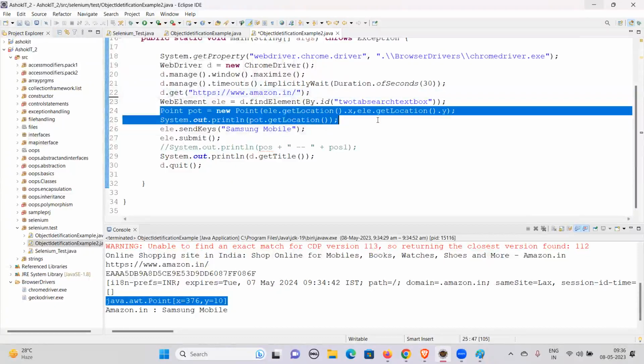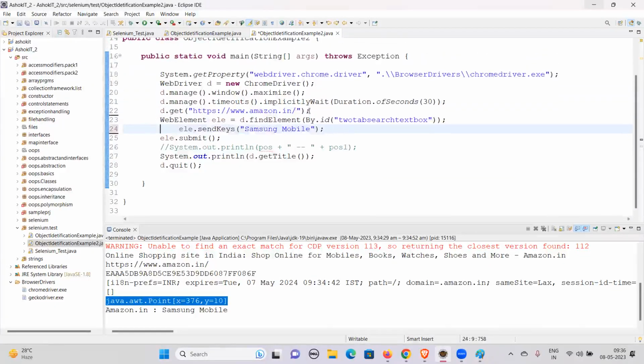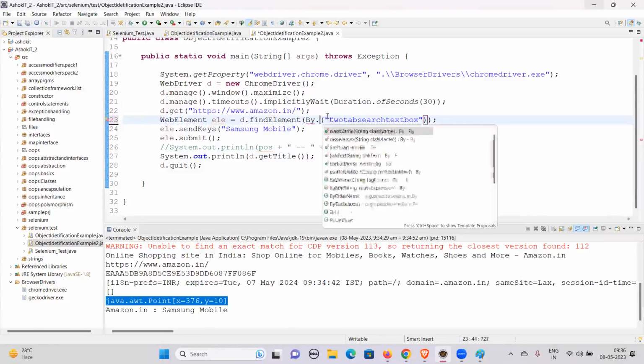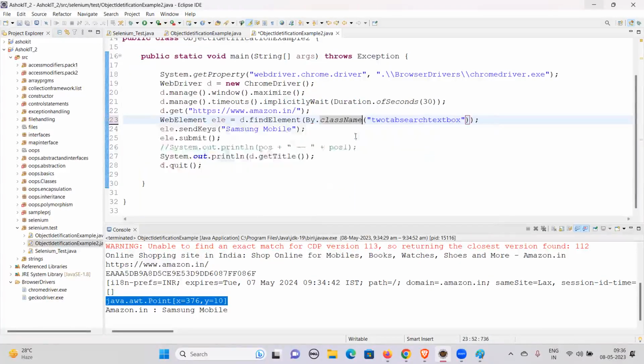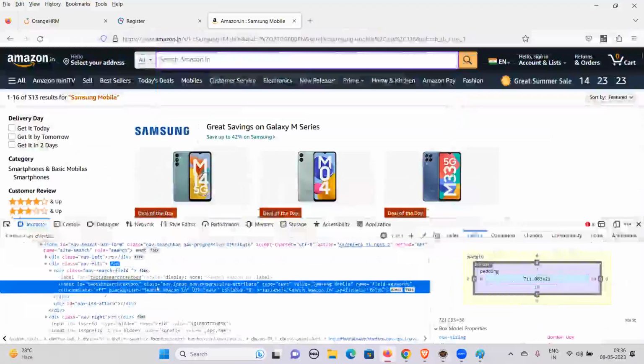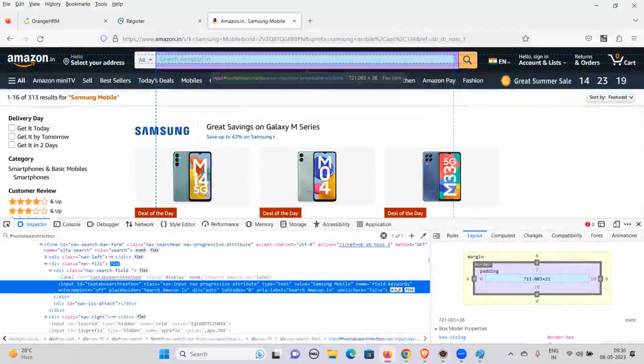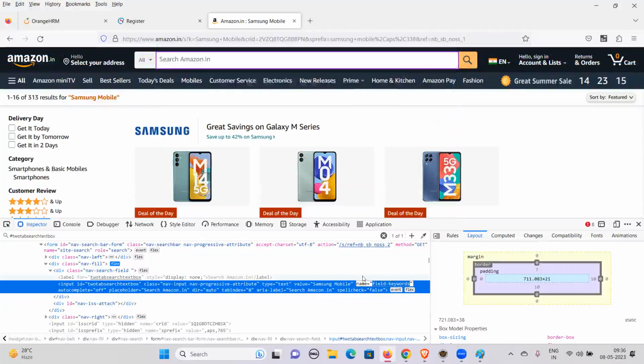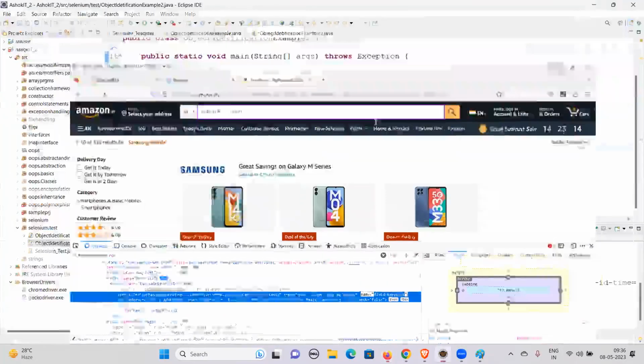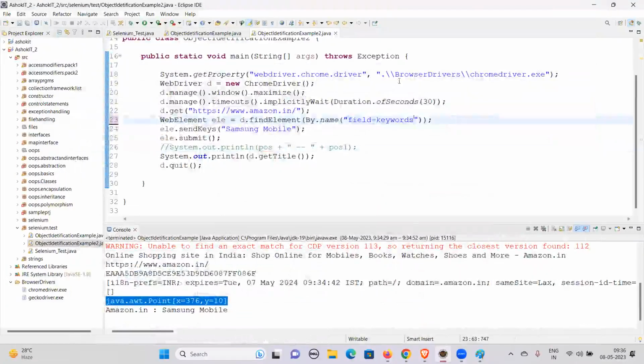Here also I'm going to remove. Now I'm going to use name. This is the ID that I've used; now I'm going to use the name. The string is the name. What is the name of this element? Field case. Enter here field case.